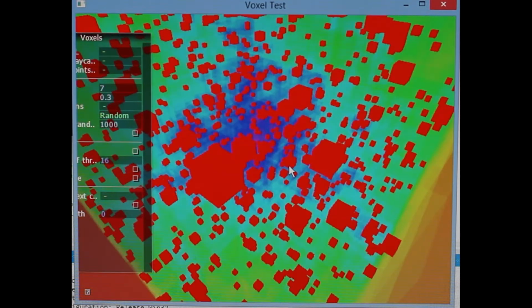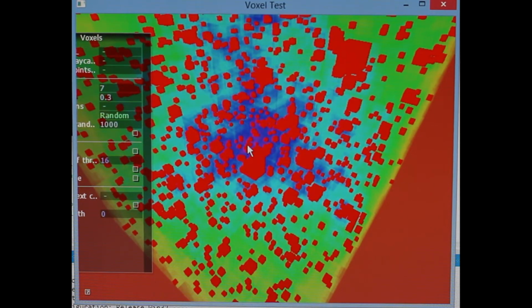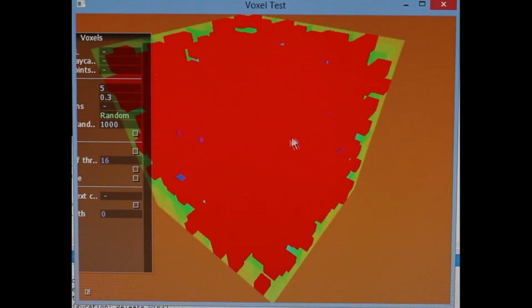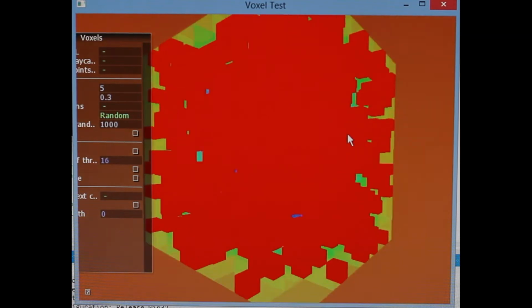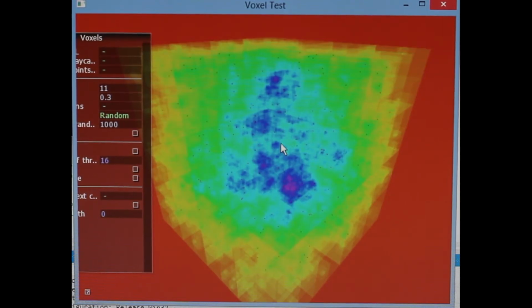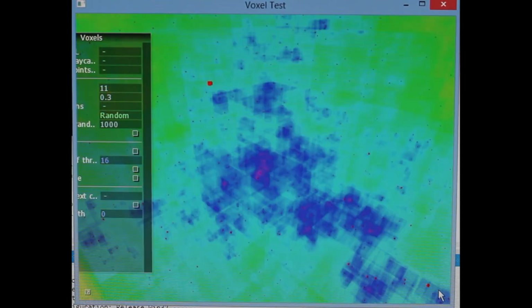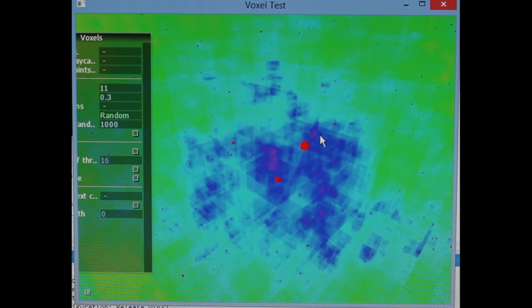And the pixels that don't intersect a voxel are represented by a color, which depends on the number of voxels that the ray traverses before exiting the bounding box. So obviously, when there's a small voxel depth, you can see that all the pixels are red because every ray intersects a point. And if we go to a very high depth, then there are very few pixels that intersect with a voxel. And so most of it is represented by the color.